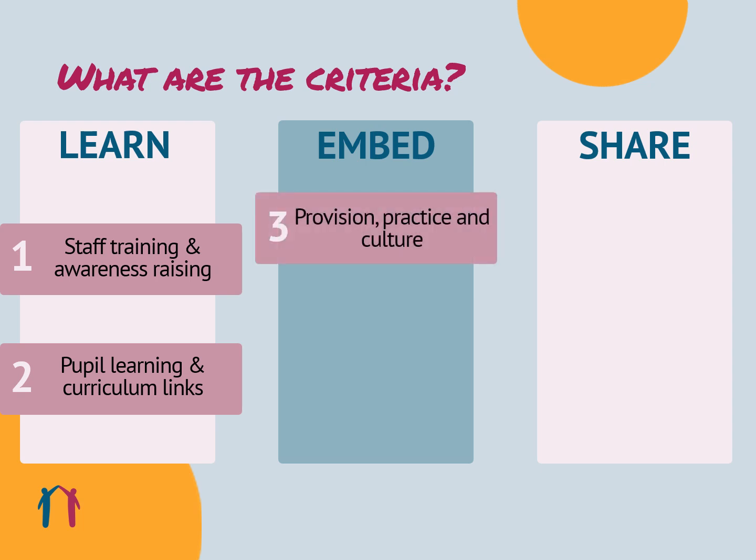For Criterion 3, we want to learn about your school policies and practices and how you work to foster a culture of belonging where every child can thrive, particularly those seeking sanctuary. So this includes thinking about your admissions and welcoming processes, your support for language and multilingualism, and your support for well-being. It's about thinking how you can create a welcoming environment and the wraparound support you can offer to children and families who often face multiple disadvantages in school and at home. Finally, you should think about what structures you have in place to ensure that this work is sustained and constantly reviewed and renewed.